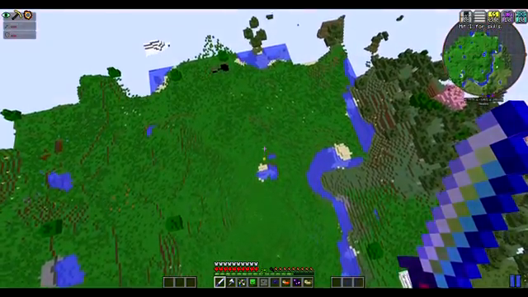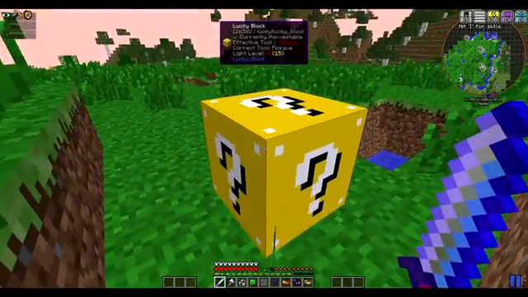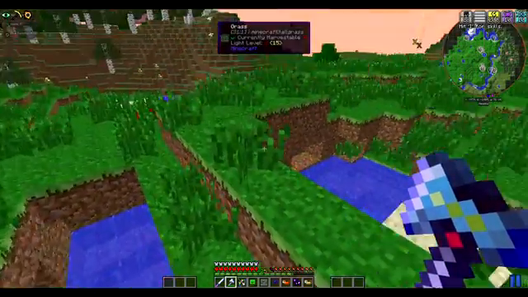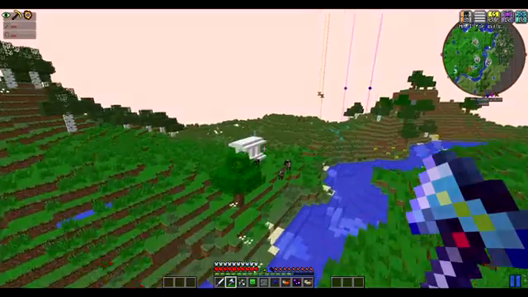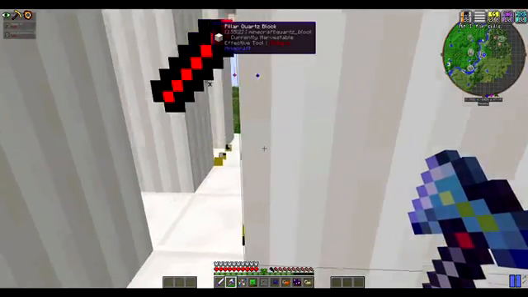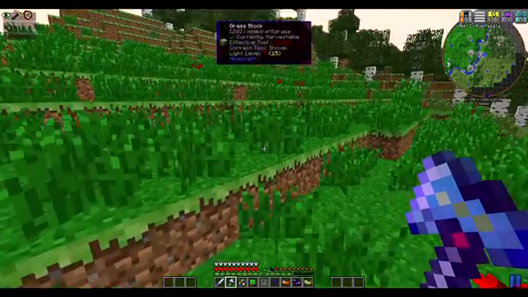Okay, we got a lucky block and a somewhat lucky block. This one, we're gonna step back. We'll axe it. And we got the lucky book, of course. Basically, that lucky book says, hey, this is the lucky blocks by player in distress. And that is the best one of all.